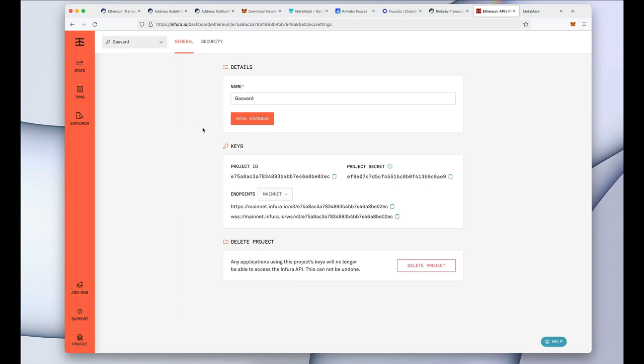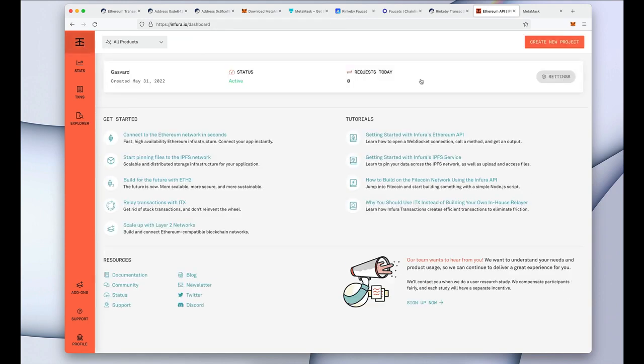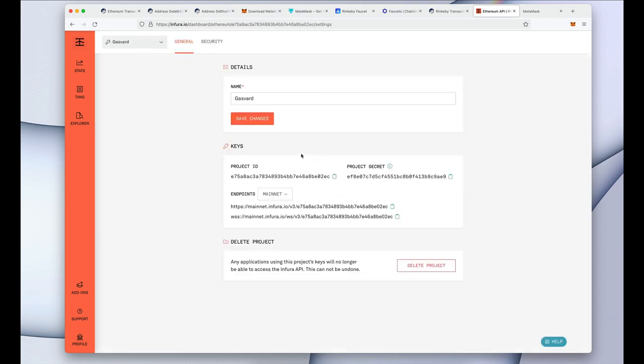Once you sign up, you'll be able to create a project. You can create a new project, and then if you click on the project settings, you'll see your mainnet endpoint URL. We're not using mainnet now, so we just need to switch it to Rinkeby here, and then we can just copy it later and paste it into our environment variables.